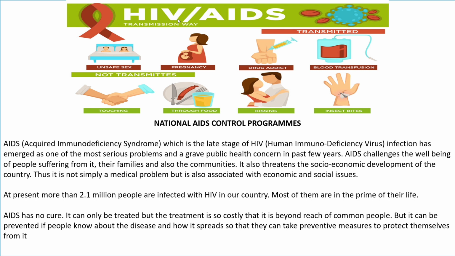Now see, it is talking about India, our beloved country India. So in India it says that about 2.1 million people are suffering from HIV, infected with HIV. All right, and they are in the first phase. As you know, for cancer also there are different phases, right? First phase, second phase, third phase, fourth phase. So in HIV also there are phases.